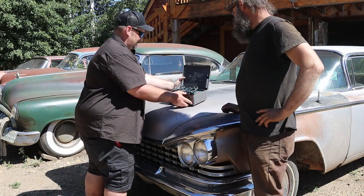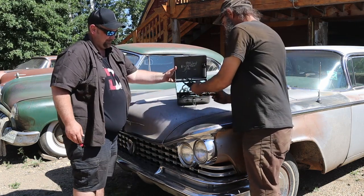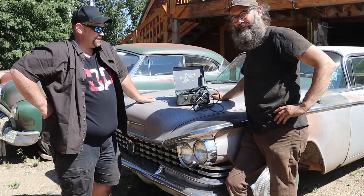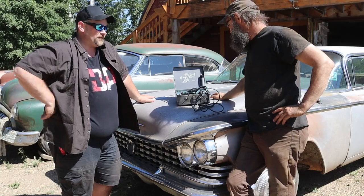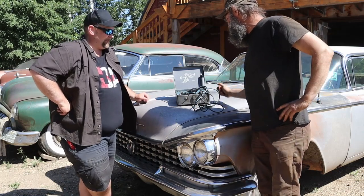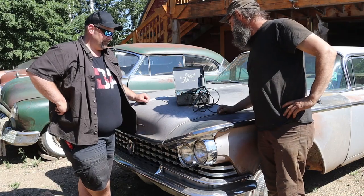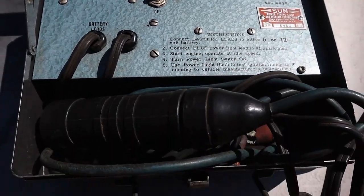Sun timing light. Are you kidding? Look at that. Wow. It's in beautiful condition. I actually needed one. I have thrown away most of the modern ones. I just chuck them out. They just didn't work, and then I just throw them in the lawn because they're just junk. This will last the rest of my life. Thank you, Terry. That is extremely generous of you. Just an absolutely perfect thing, and I'm very happy to have it. So thanks again, man. What a beautiful machine.